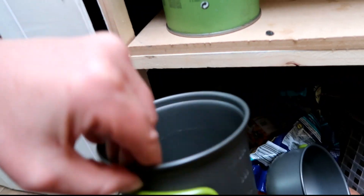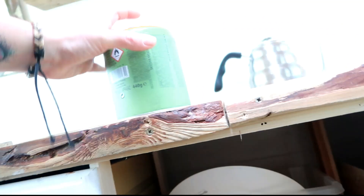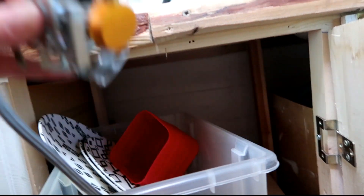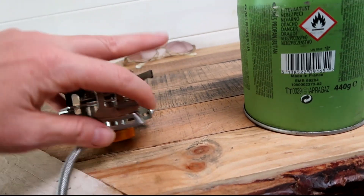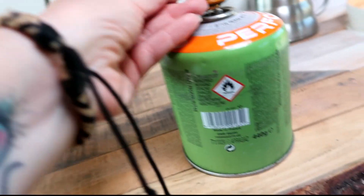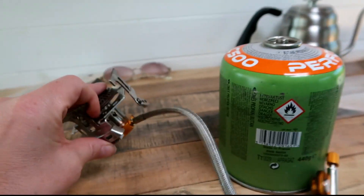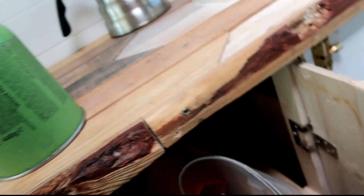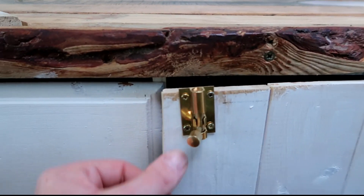Moving along, I've got another cupboard with two shelves — a basket with food stuff and a little pan. I end up using this pan more than any other; I used to have a couple of others but this is just so easy for one person. I've got a small gas bottle and one of these little portable stoves which just opens up, has little legs that come out, and the burner screws onto the top. I tend to use this one more than my other hob — when making a cup of coffee in the morning it needs to be quick and easy. I can add another basket when I'm away for a bit longer and want to store more food.